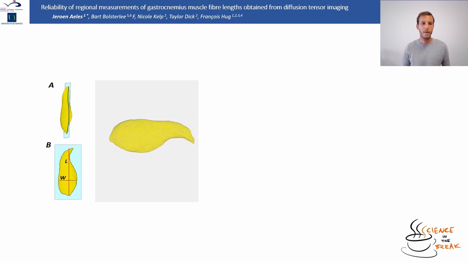And so if you look at the left still, on the top, this is the most proximal part of the muscle. So this is closest to your knee. And then on the bottom, we've got the distal part of the muscle, so closer to your ankle. And this is basically the image that you're going to see a lot throughout the rest of my presentation. So we basically took one slice to see, okay, this is where the muscle fibers can attach, and this is where we can measure muscle fiber lengths.